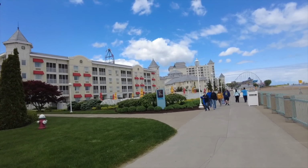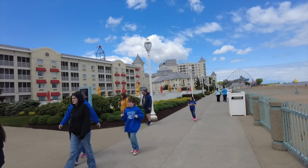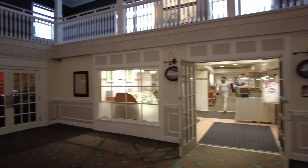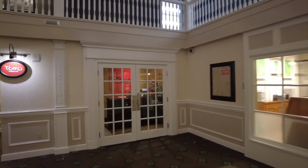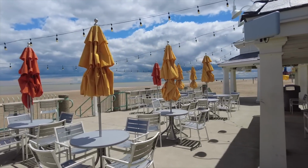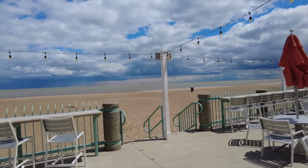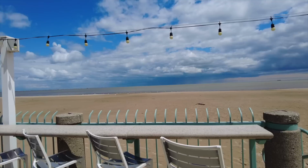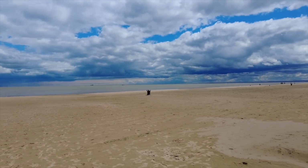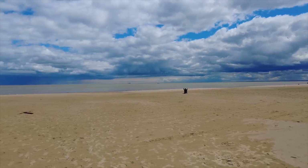It has several pools, but none of that is available for people who are not guests of Breakers. However, the sandbar, the bars inside, the restaurants inside, like TGI Fridays right here, the bands that play out here during the heat of the summer, and just the beach itself, those are all things that are available for anybody to use. And I think often people discount it. They think, well, I'm not part of the hotel, so I can't be a part of this. No, this is for you as much as it is for hotel guests.